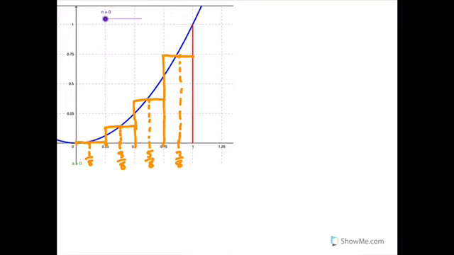Okay, so when we did the right-hand side, our rectangles were above the curve and we had extra area. When we did the left-hand side, they were below the curve, and I didn't have enough area. When we do the midpoint, I've got some below and some above, so hopefully that will offset and give us a better estimate.